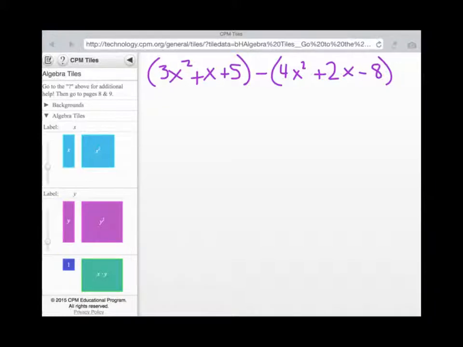Okay, so hopefully when you change it, remember, I'm going to keep everything there the same. I'm going to change this to an addition problem, but in order to change it, I need to change everything inside. So basically, I'm not really changing the problem. I am just rewriting what it looks like. So that 4 was a positive. It's now a negative 4. The 2 was a positive. It's now a negative. And the 8 is a negative, so that's now a plus. Notice I only did one mark each time. Okay, here's what it did.